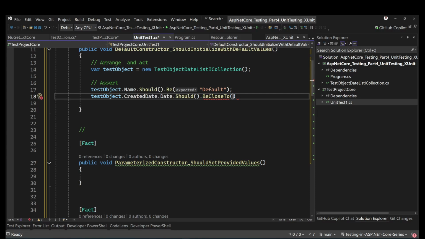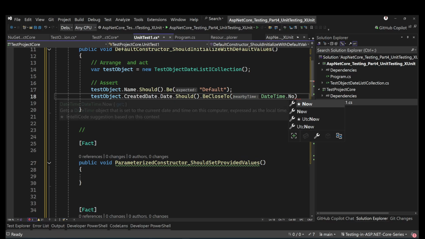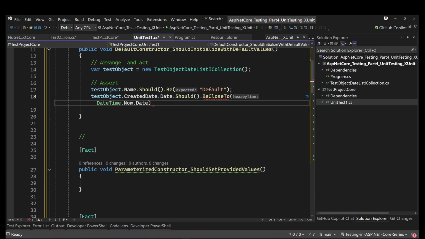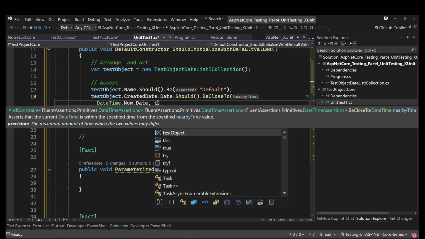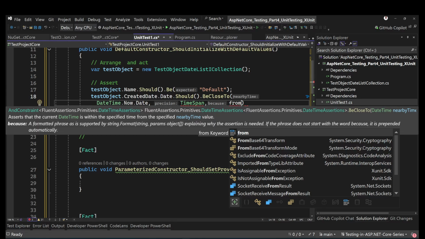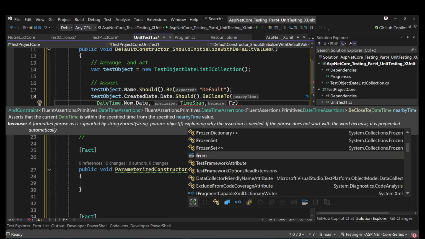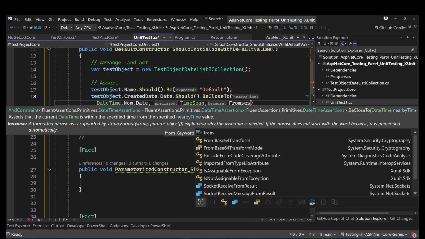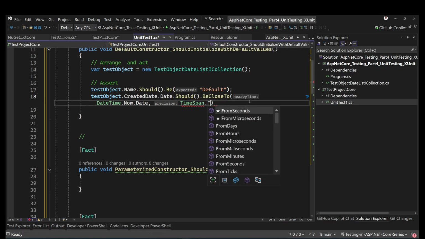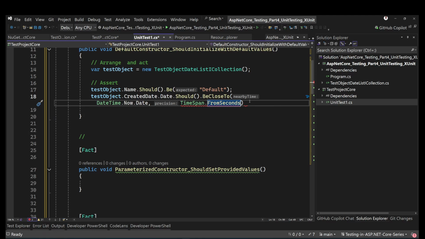So we can then say that the date time, we want it to be close to now dot date, and we're going to bring in the C# TimeSpan, and then say from, let's make this big, from seconds.